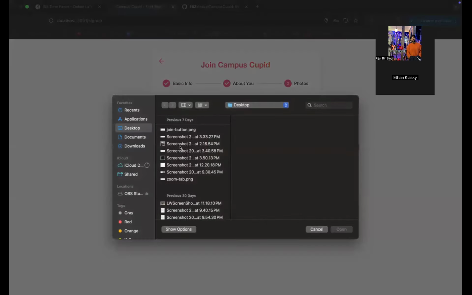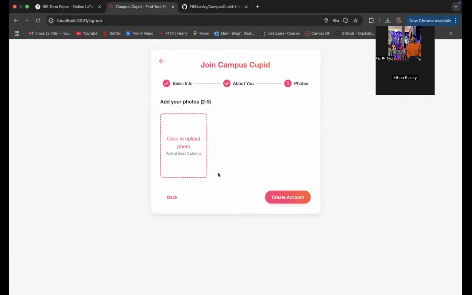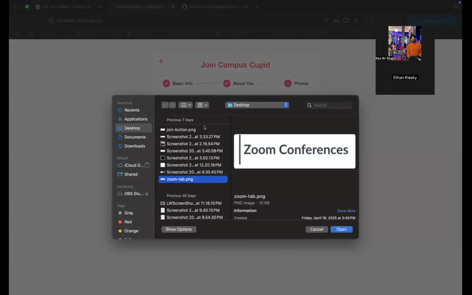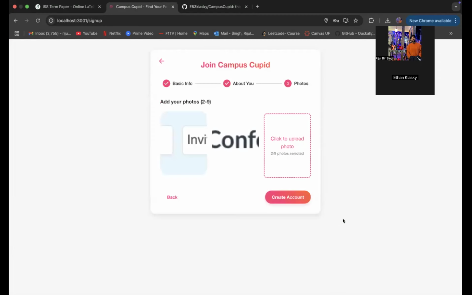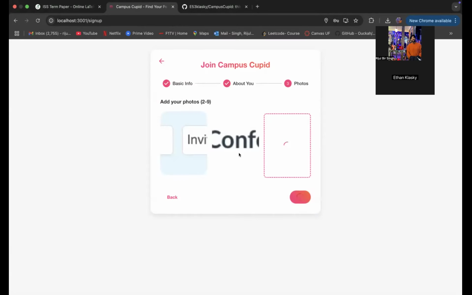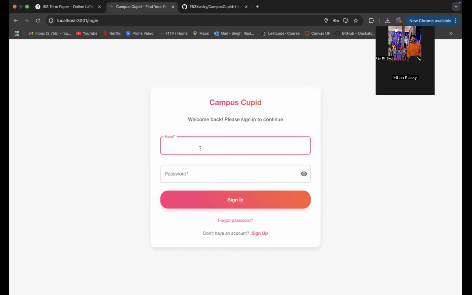The one thing that has improved from the last sprint is we can upload pictures, and we can see the pictures uploaded on this page. For instance, I'm in this picture. Until the last sprint, we were not able to see the images on this page. The user is created, and the user has navigated to the login page now after sign up.